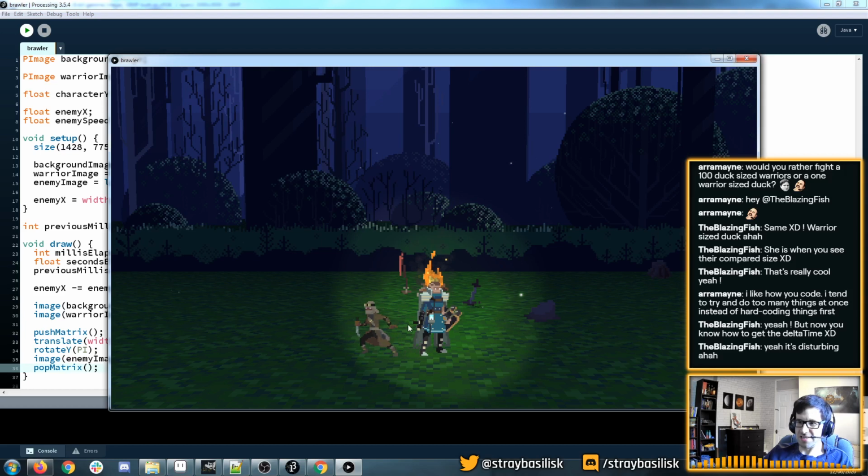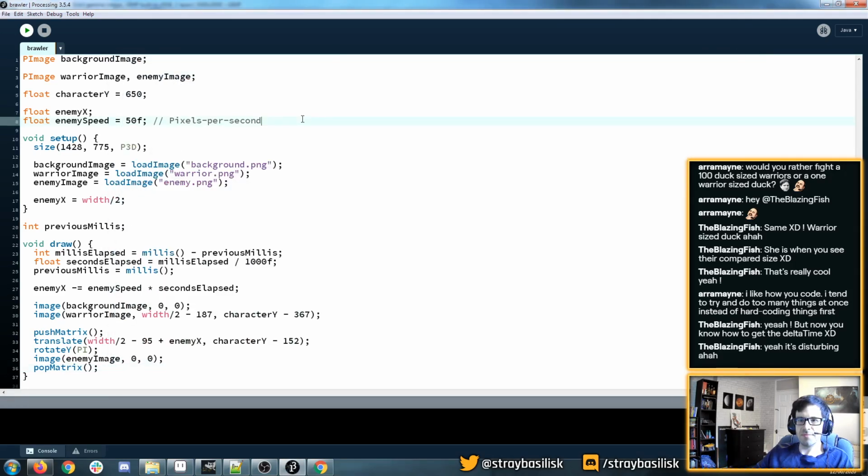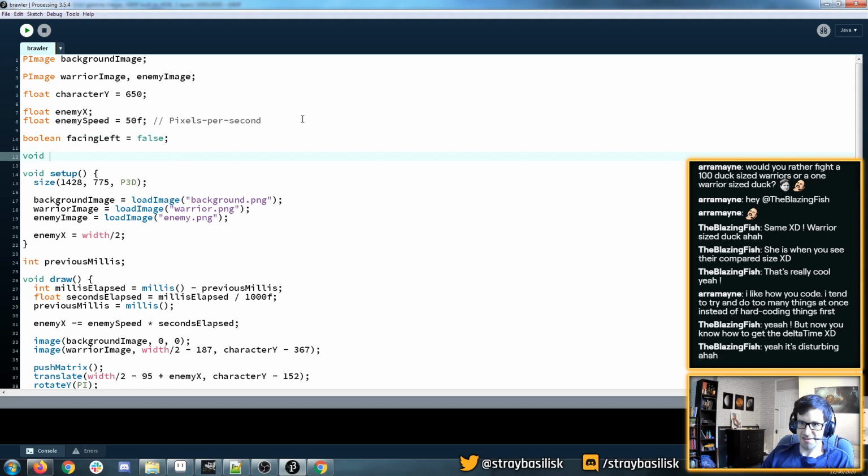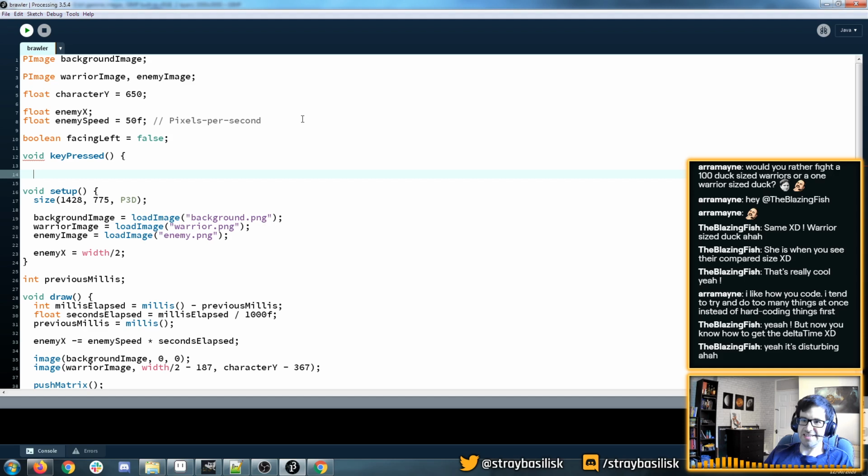While we're at it, we may as well think about rotating our main character here. So I'm going to add a boolean for facing left, and to begin with that will be false, and then let's say whenever a key is pressed.